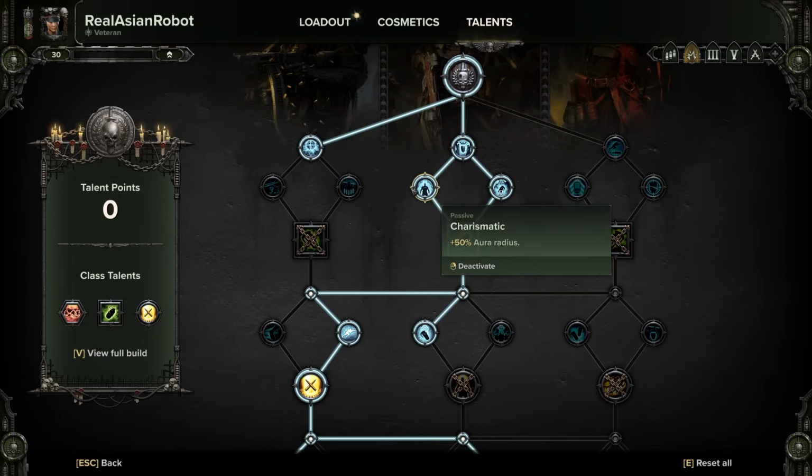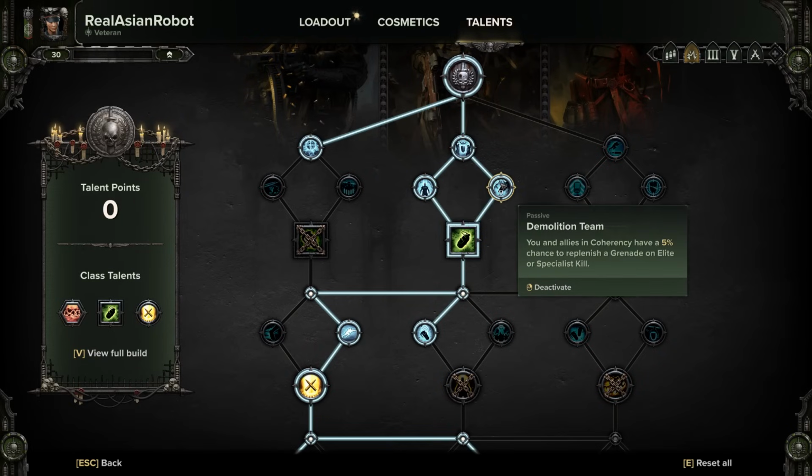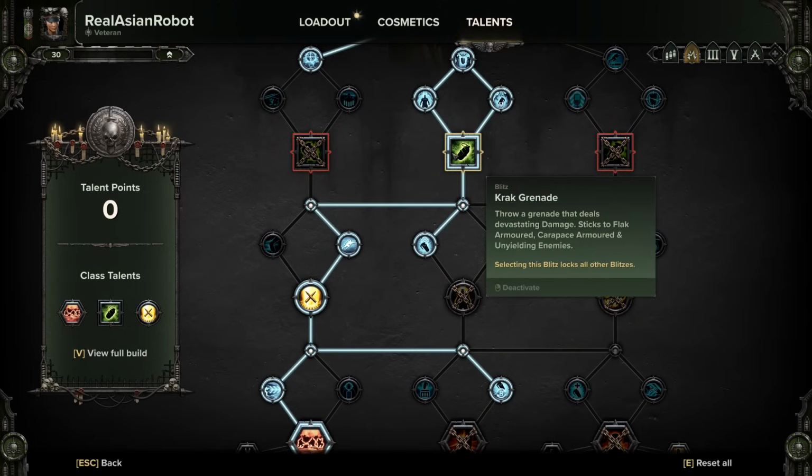Next, Demolition Team. Demolition Team allows you and your allies in coherency to have a 5% chance to replenish a grenade on elite or specialist kill. Very useful. Okay, Crack Grenade. You will throw a grenade that deals devastating damage, sticks to flak armored, carapace armored, and unyielding enemies.